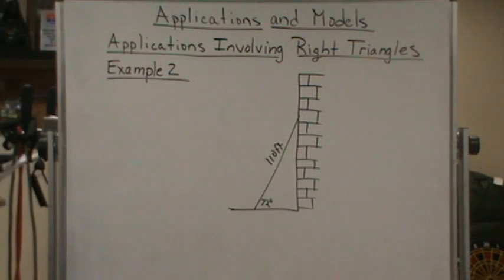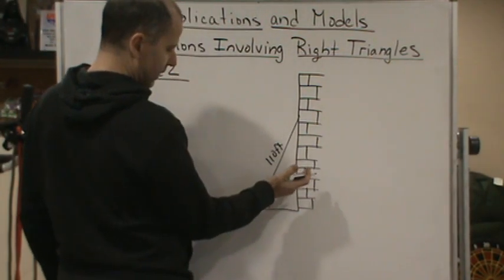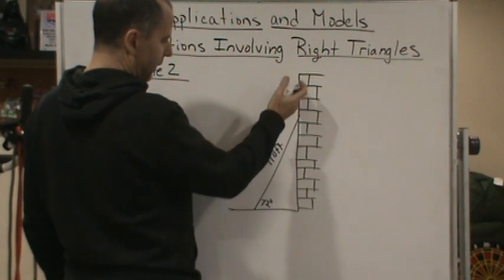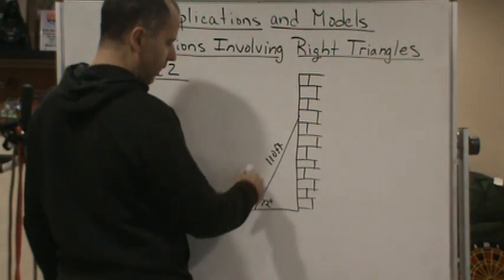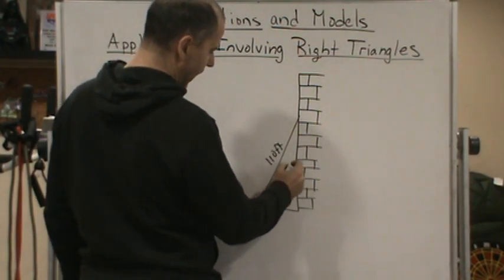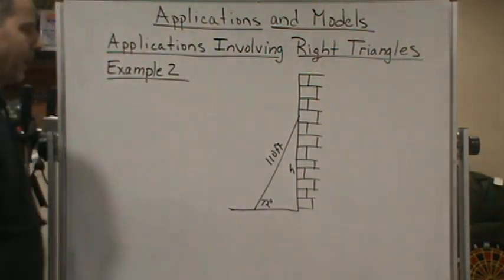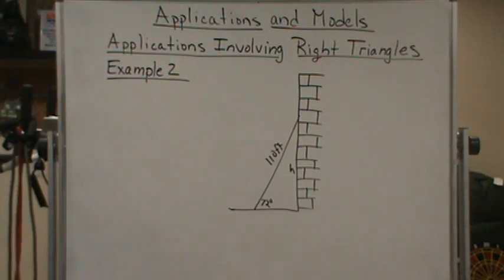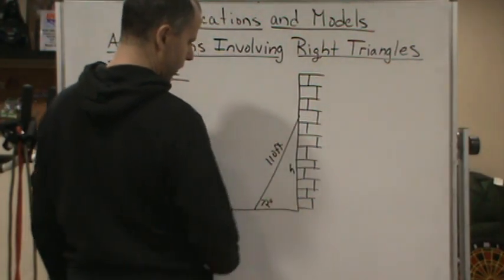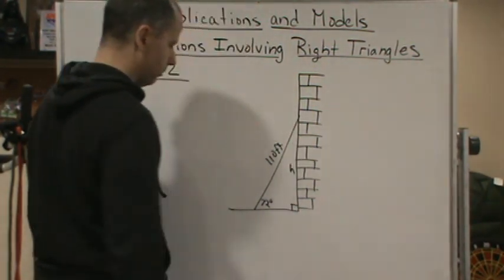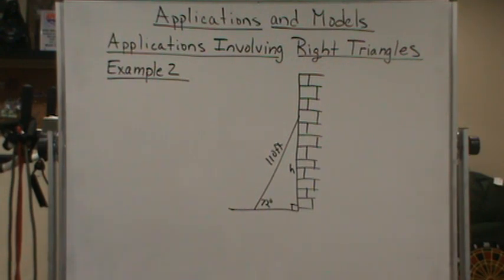Now, based on this information, they want to know what is the maximum safe rescue height, right? Because the larger the angle, the higher the ladder will be. But they're saying the maximum angle is 72 degrees. So what is the maximum height on the wall that the ladder can be safely rested at? We're going to find the h value of this right triangle. So we want to find h.